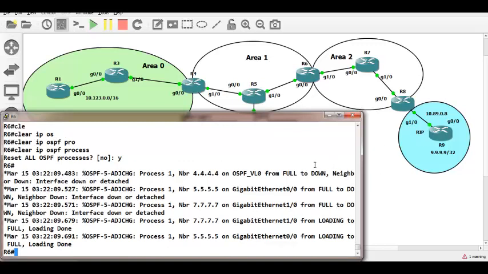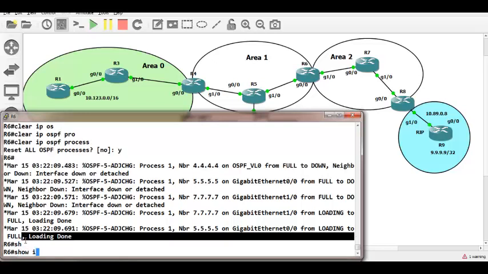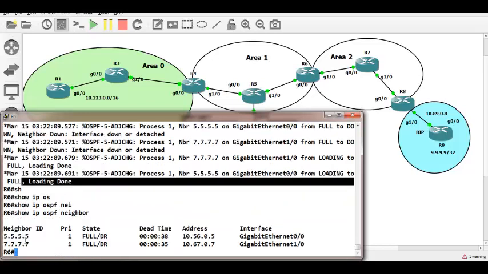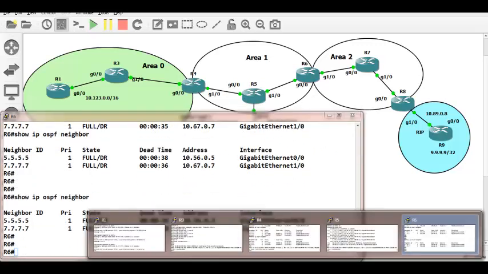Now the adjacencies with 7 and 5 have come back. Show IP OSPF neighbor. With 7 and 5 it has come back, but with 4 via the virtual link it has not come back.